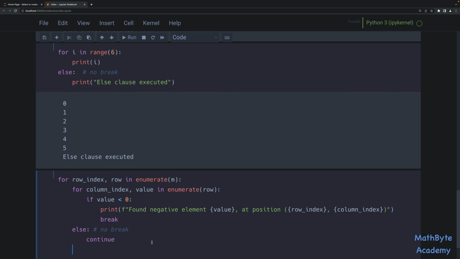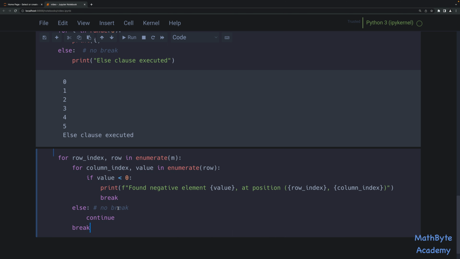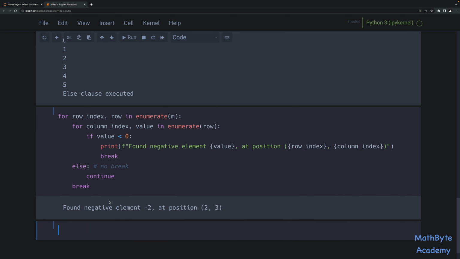So what we can do here, therefore, is break. Because the only way we're going to reach this line is if the break was encountered here. Otherwise, we would just continue. And so you can repeat this for multiple levels as well. You just have to keep doing else continue break, else continue break. You just keep repeating that. But if we run this, we get the same result.